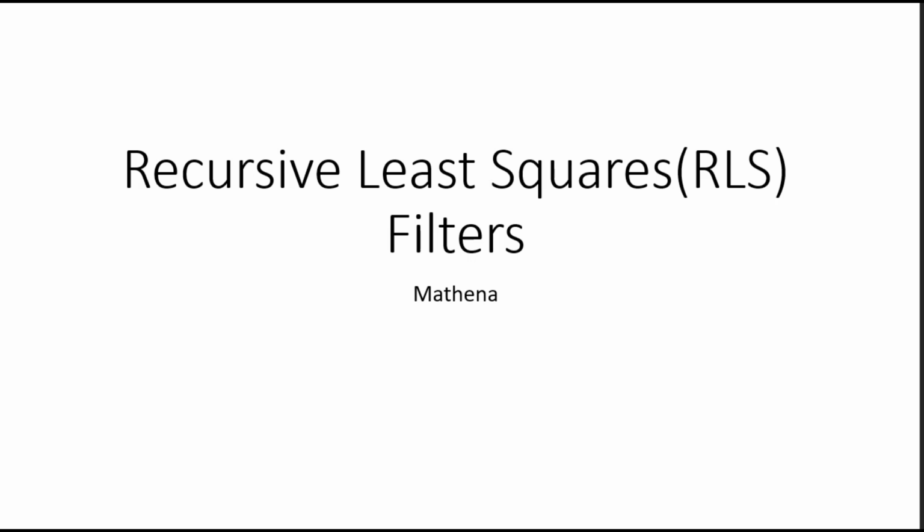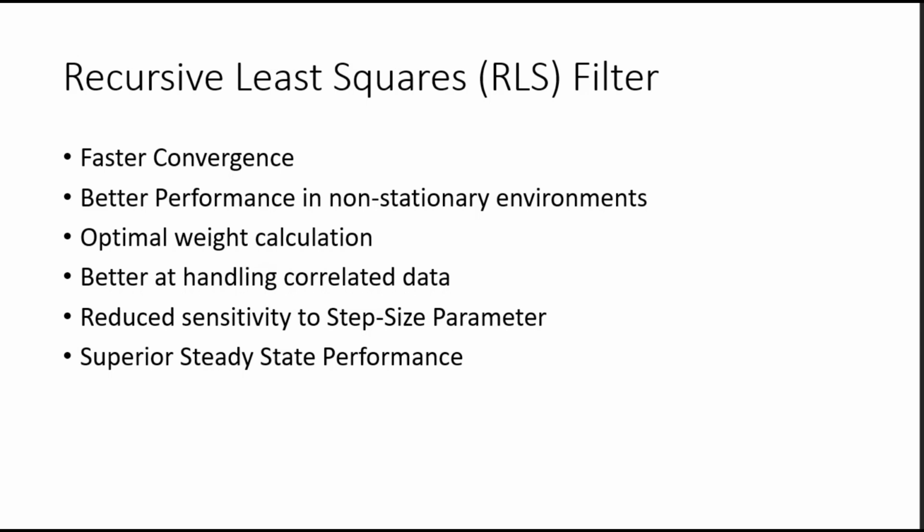The purpose of this tutorial is to explore the key concepts of the RLS algorithm in depth, starting from basic principles to its step-by-step development and ending with a practical demonstration using Python. The recursive least squares and least mean square filters are two widely used adaptive filtering algorithms. Each has its own strengths and weaknesses, and which one is preferable depends on the application.